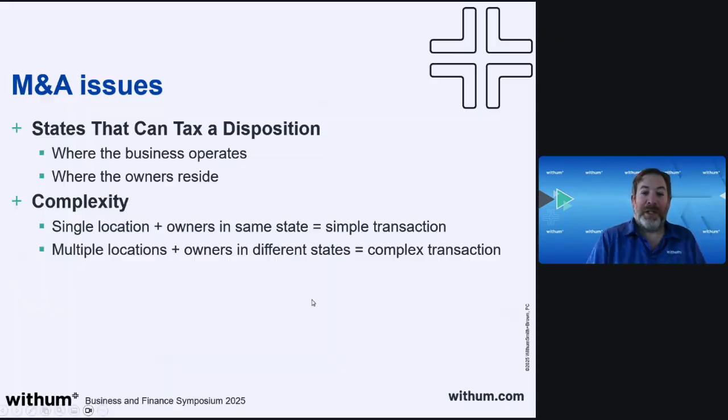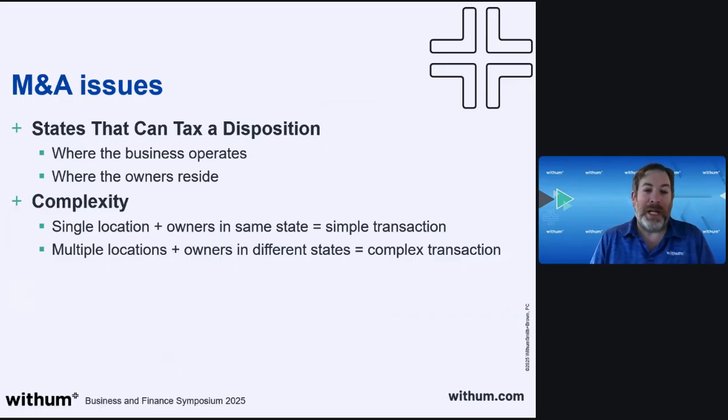So that's going to take us to SALT considerations for mergers and acquisitions. The question is always, who can tax a transaction? If I'm going to sell my business, who are the states that can then tax me? It's basically all the states where the business operates, which can include the states where my customers are, even if I don't have physical operations there, and also the states where the owners reside can certainly tax that transaction.